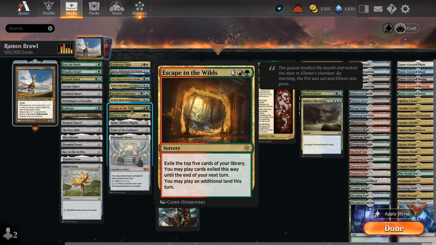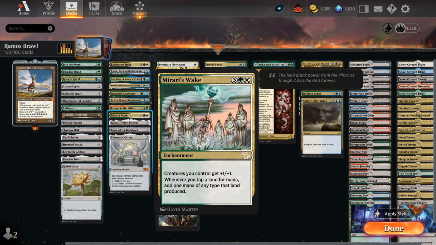We've got Escape to the Wilds, which will exile the top 5 cards of our library, and then we can play cards exiled this way until the end of our next turn, and we can play an additional land as well, so that can also help us ramp while providing extra card advantage. Mirari's Wake will give our creatures +1/+1, and it also doubles the mana production of our lands.